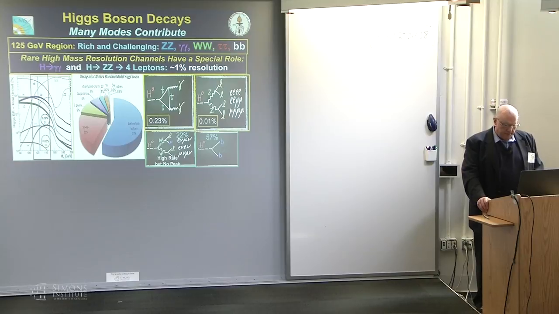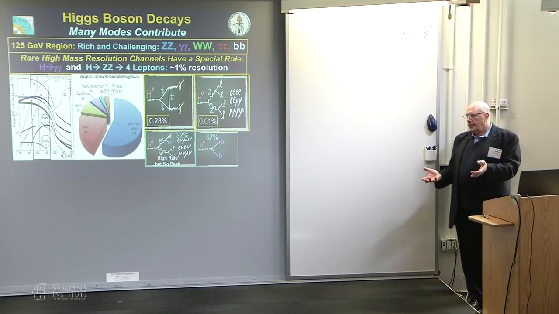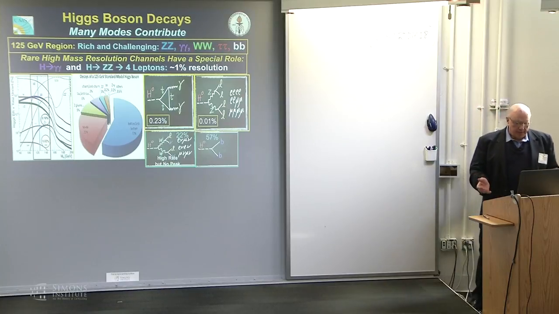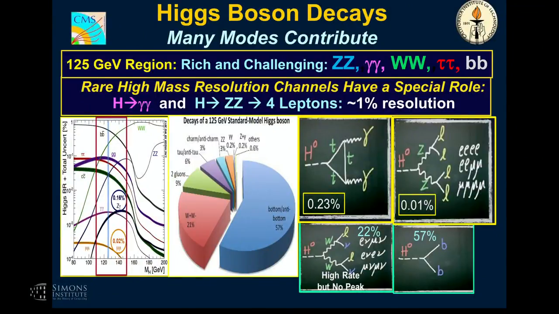And the other thing is that in these reactions where I have two photons or I have four leptons, I can measure all the energy in the event and I can reconstruct the invariant mass. And that's what gives me the most sensitive way to distinguish that there's a particular mass at which these things are being produced above the background, namely a resonance that you can see compared to the background. The next important thing is shown down there. You can produce a pair of W particles.